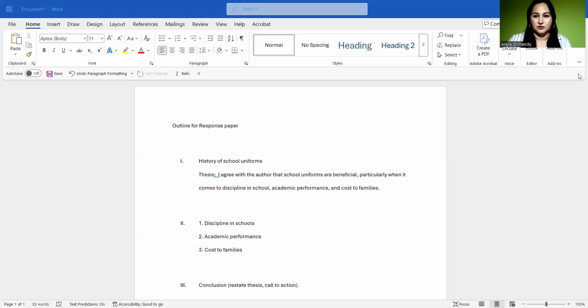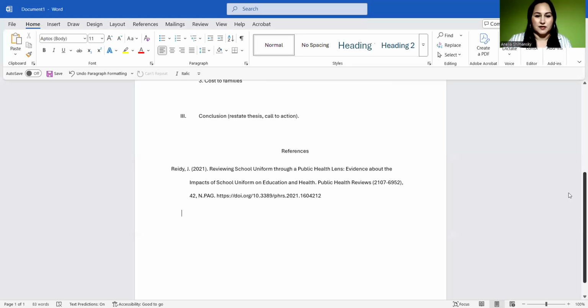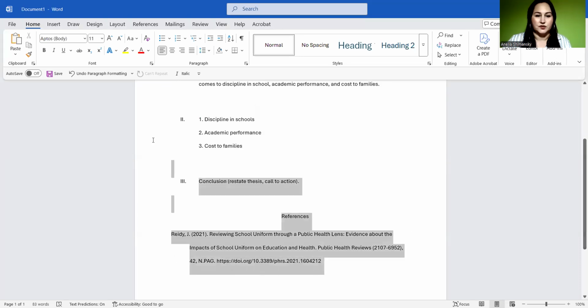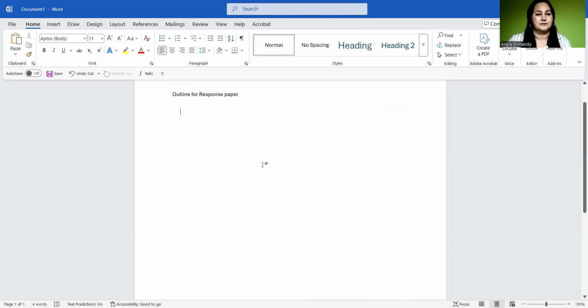All right, so once you have that, you have your article ready. We're going to come back to it. We're going to go into the outline. Share the outline, Amelia. Okay, I already have the outline. I already wrote this; this is what your assignment will look like by the time you're finished with it. But what I'm going to do right now is delete the whole thing so we can work on it together. Okay, so cut, just like that.